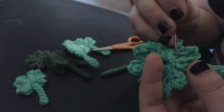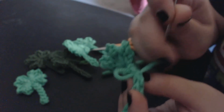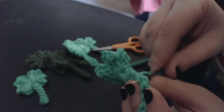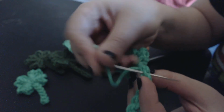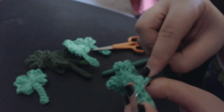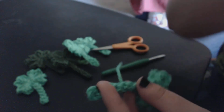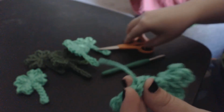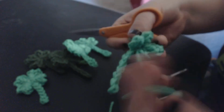So for this end, I'm going to go through the back of the stem. I'm just going to go back and forth for a while across the back of that stem. And now that I've gone back and forth for a while, I'm just going to trim off the end of that tail. And then I'm going to do the same thing with my other tail.